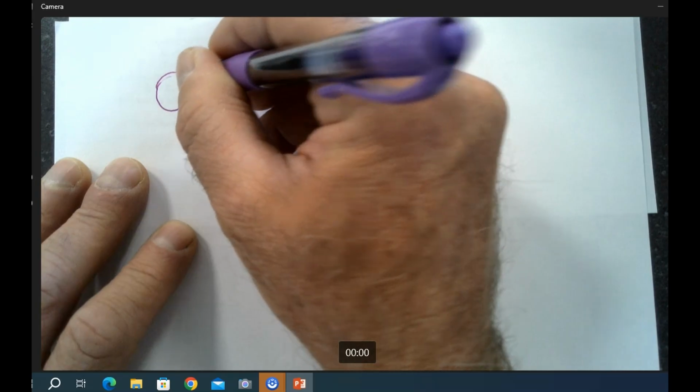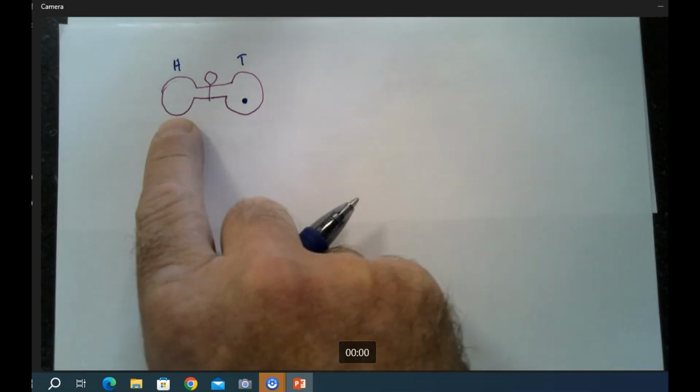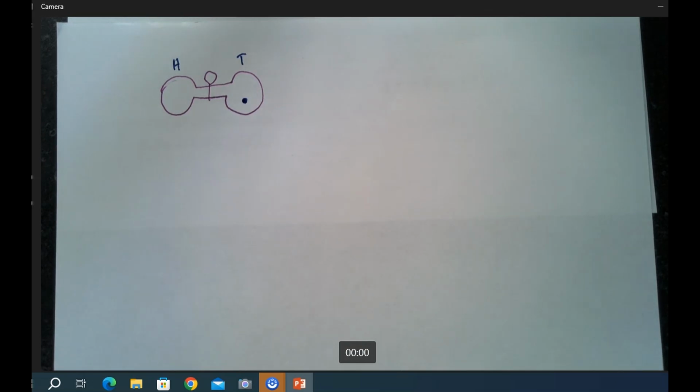A little stopcock there. Let's just start with 1 gas molecule. I open up the valve. What's the probability that it's going to be on the H side? 50-50. It's like flipping a coin, right? That's why I use the H and T, heads and tails. Like Hayden said, we can't see, we don't know.